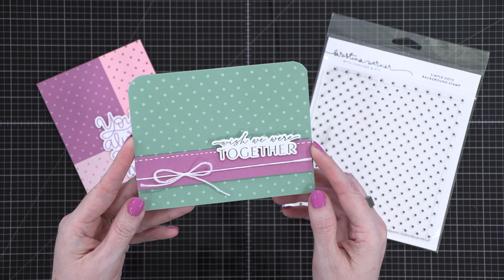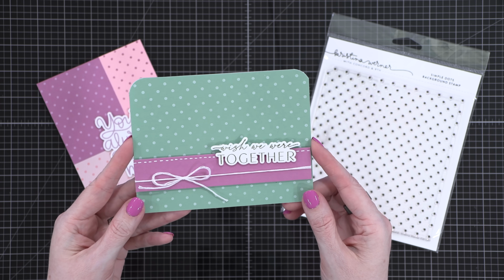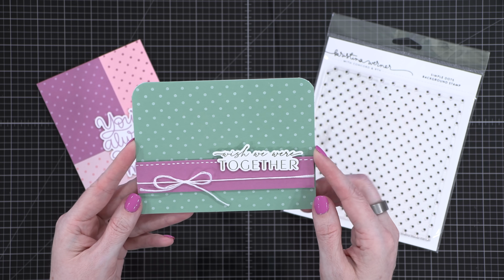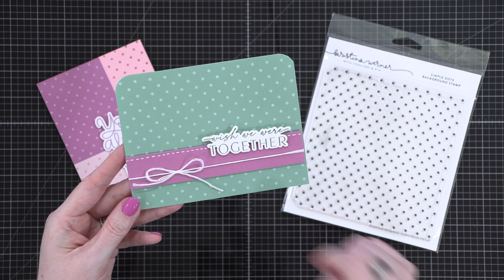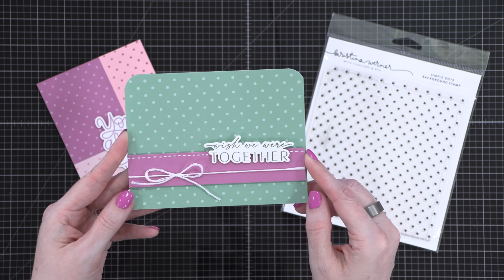Next up, we have a really simple card where I just used that Simple Dots background stamp with some white pigment ink on top of this. I think it's Tide Pool cardstock, or it might even, no, it's eucalyptus. I used eucalyptus. And then we've got some briar rose right here. This greeting is cut from the Written Words stamp set and dies.